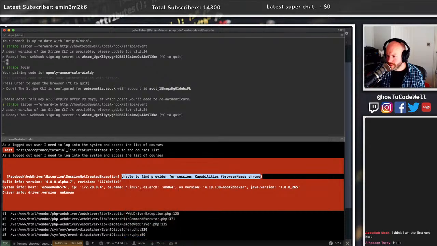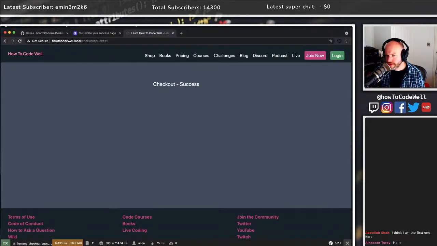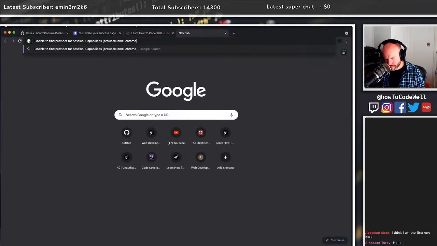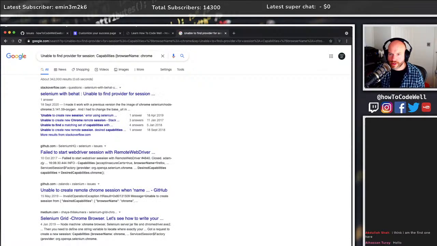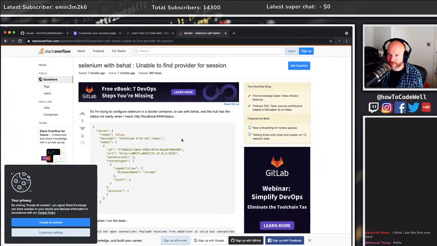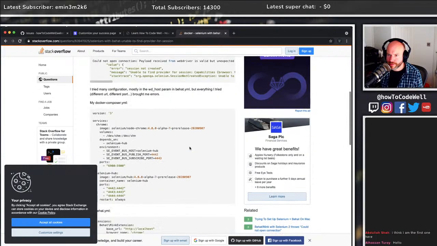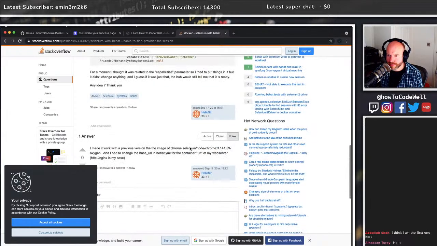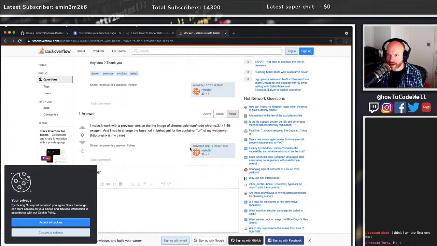I'm going to have to Google this one. Unable to find provider for session. My Docker Compose is yada yada yada. I made it work with a previous version of the image of Chrome.